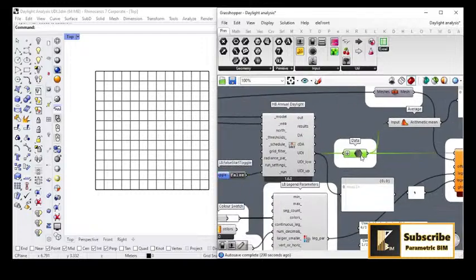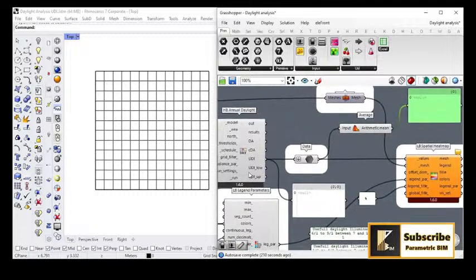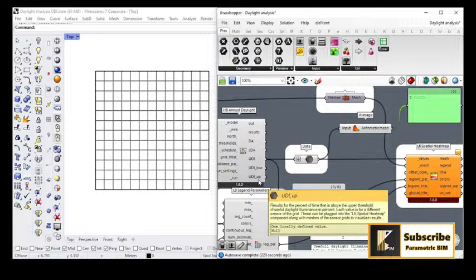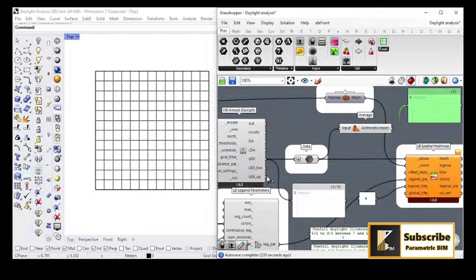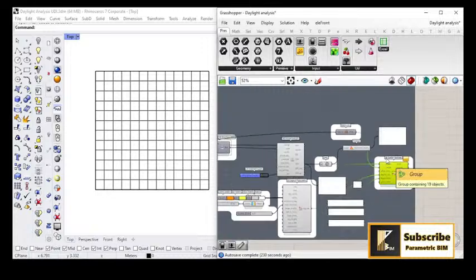We have to bring the data that is the output of the simulation, and then we can take the average or not. It is not important, but we take all the averages for the useful daylight illuminance, the lower than useful daylight illuminance and the above useful daylight illuminance. And this data will be connected to the Ladybug spatial heat map to see the results.